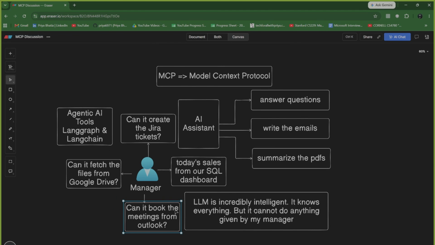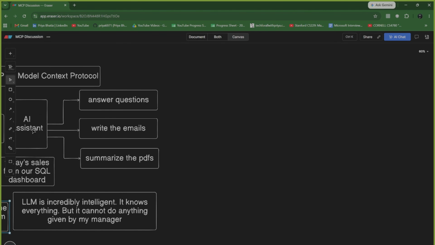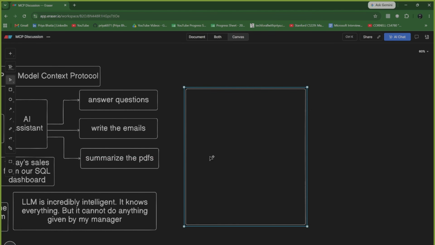So, what was happening before the era of MCP? It's not that it was there from the start. So, before the MCP era, before Model Context Protocol, every other company was building its own custom integrations to connect with third-party platforms.